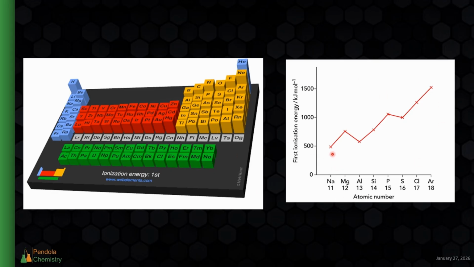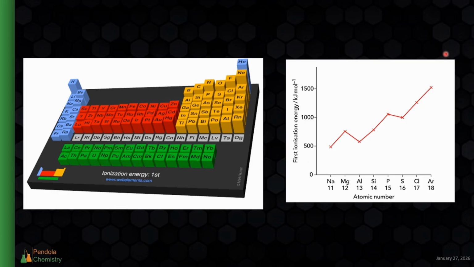We can see as we go from sodium all the way to argon, which is across period 3, which, like I said earlier, is our kind of guinea pig that we use as an example, but this applies to all of the groups. We can see how that first ionization energy increases. But between groups 2 and 13, magnesium and aluminum, there's a dip because of that p sublevel that's being filled, and across 15 to 16, from phosphorus to sulfur, there's again a decrease because of spin pair repulsion.